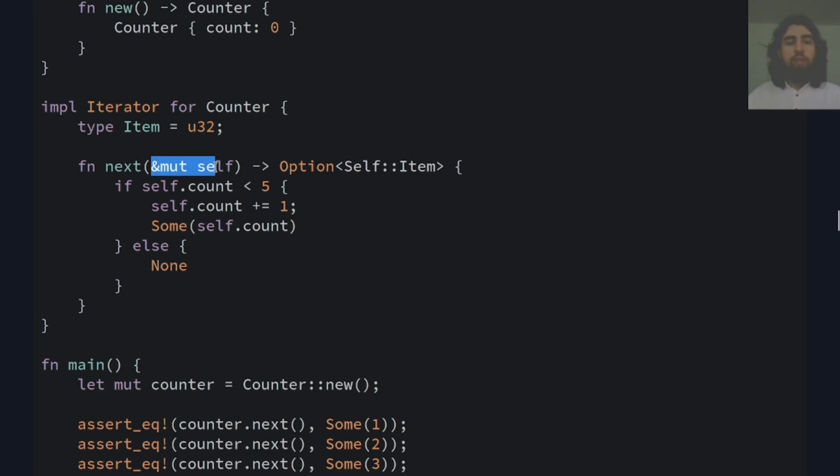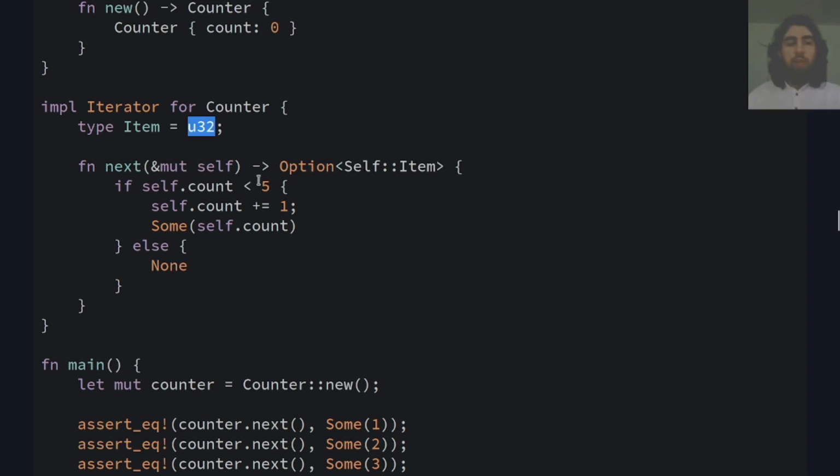As you can see, next takes a mutable reference to the instance, and it returns an option that holds a type of the associated item here. Right? It would be u32 in this case.